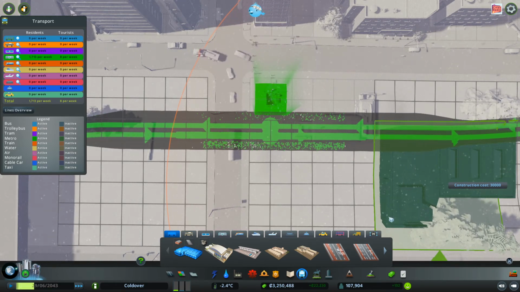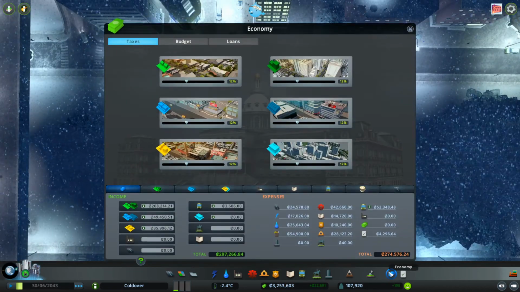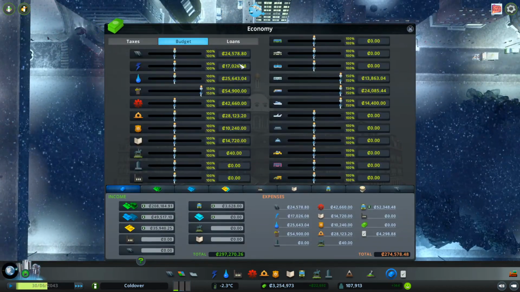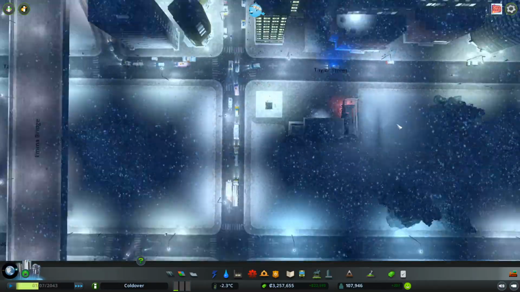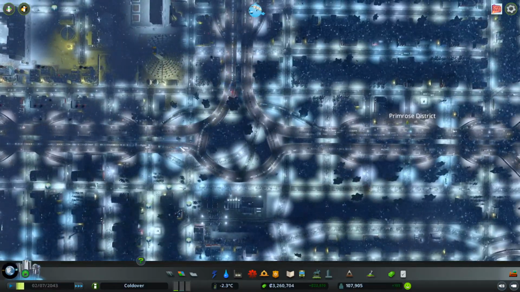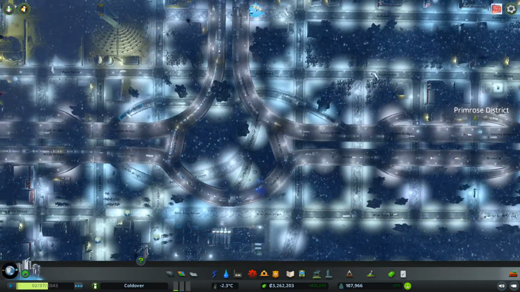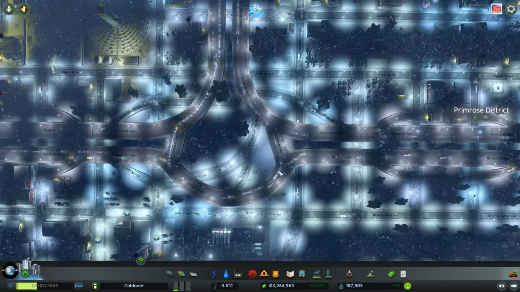Okay, our metro station is definitely running now. That's excellent. I want to just double check here that our metro is maxed out, and it is indeed. Hopefully that'll lessen the strain over here. And I do see that they're now starting to utilize this bypass, which is good. I mean, this is a better bypass than this one.